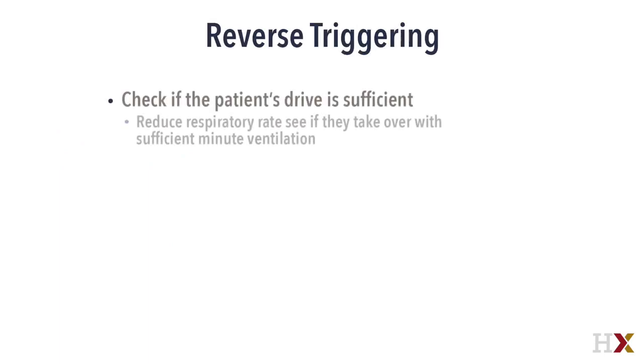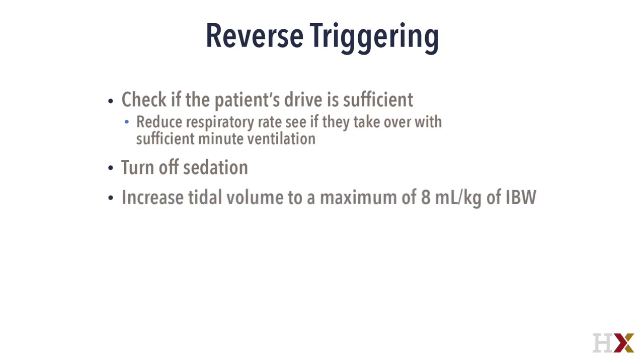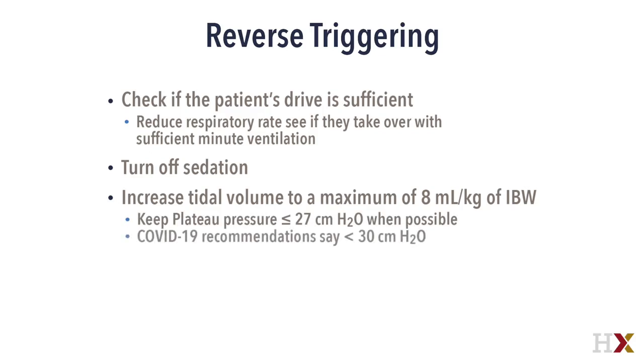So if you've already reduced the respiratory rate and the patient does not take over with sufficient minute ventilation, turn off sedation when applicable, or if it can be done. Otherwise, if you cannot, increase tidal volume to a maximum of 8 milliliters per kilogram of ideal body weight if it isn't already at that level, keeping in mind that we should keep plateau pressures less than or equal to 27 centimeters of water when possible. Now, in COVID-19 patients, the recommendations are to follow those of typical ARDS guidelines, which is to limit plateau pressure to less than 30 centimeters of water.